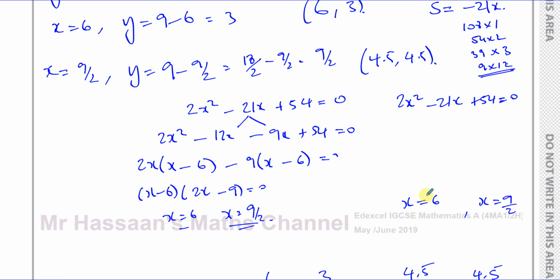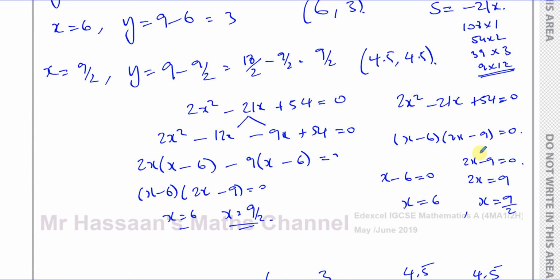So before this would have been x minus 6 equals 0. And before this, now don't write x minus 9 over 2 equals 0, because then the examiner will know what you've done. That's not how you normally proceed. What you have to think about is, before this it would have been 2x equals 9, because you would have divided by 2 to get your final answer. And before that it would have been 2x minus 9 equals 0. And before this would have been x minus 6 times 2x minus 9 equals 0.